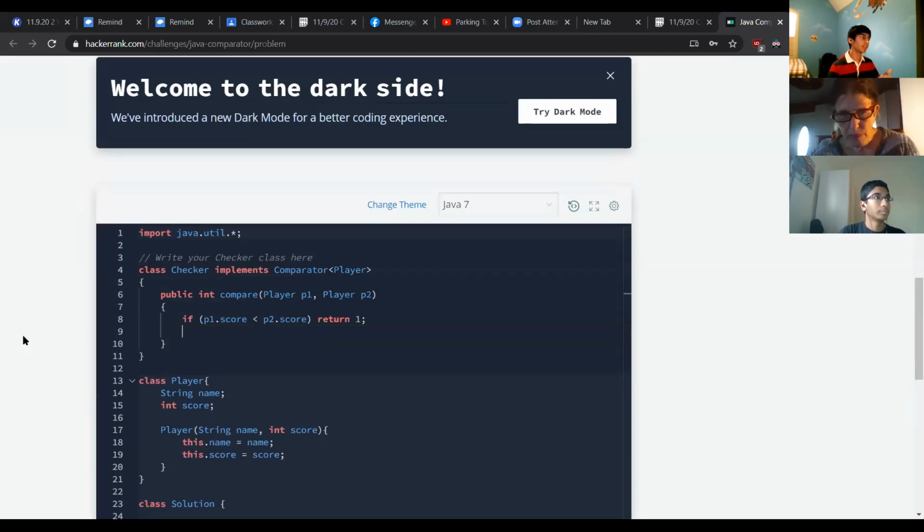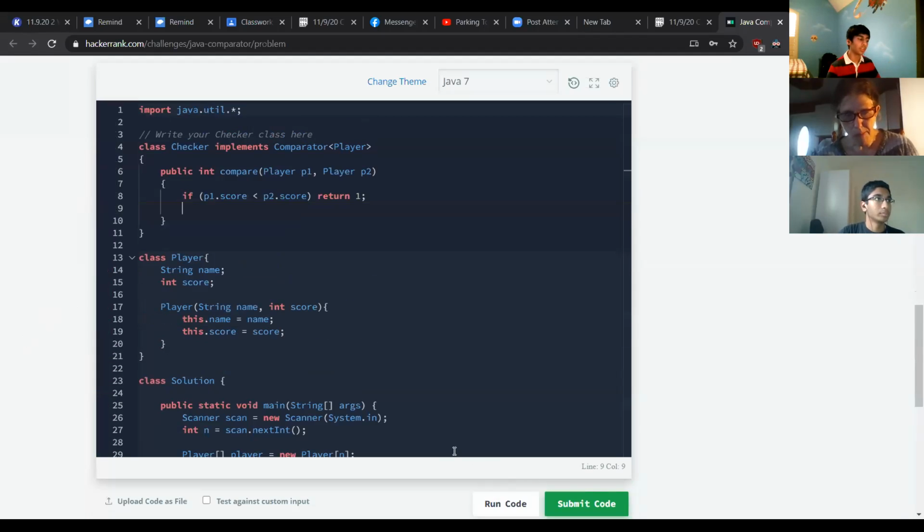Additionally, you can always test your code with run code, and if you got it completely wrong, you probably sorted in the wrong direction, so you should just switch the number to -1 and that will get you the right direction. As you do more of these problems, you'll usually get it on the first try. And if p1.score is greater than p2.score, then we need to return -1.